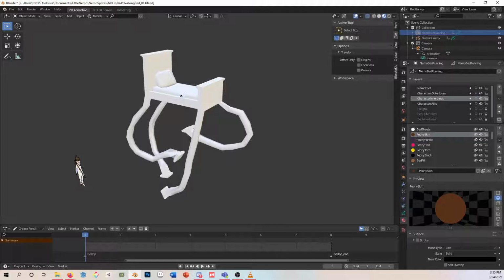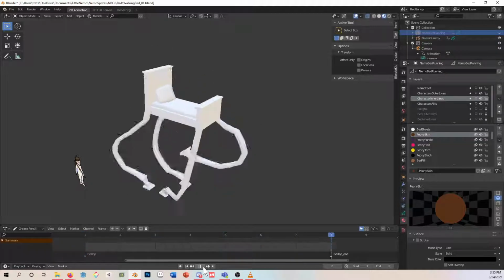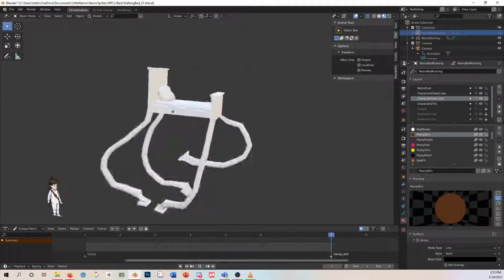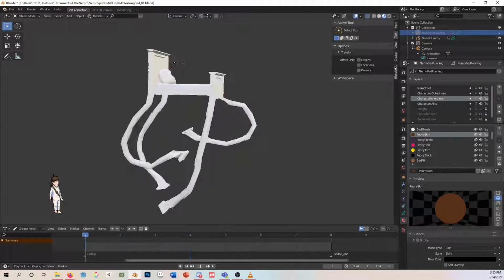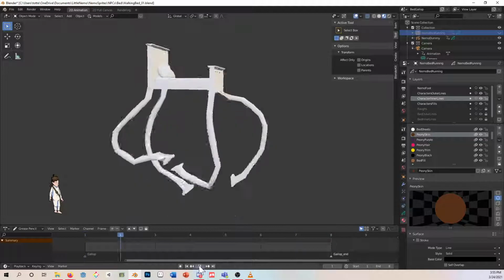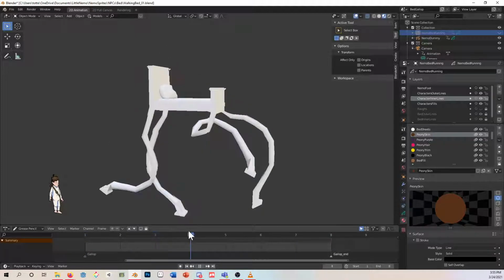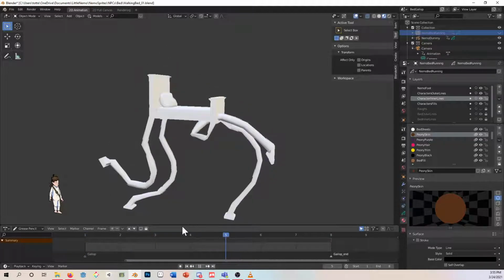But what I did with this is we animated the walking bed, and you're going to see some parts where the one leg wigs out a little bit. That leg was giving me problems for some reason. The rigging wasn't working quite right.